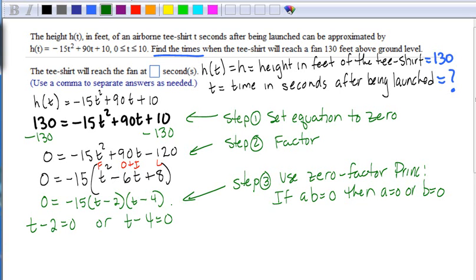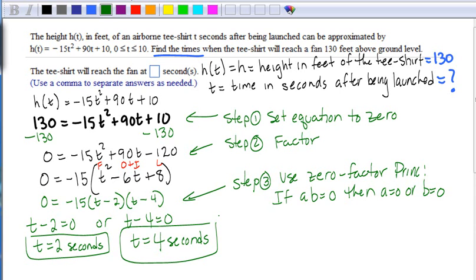If you're really bugged by the -15, you could have divided both sides by -15 to just get rid of it. That's one way. Or you could use this as the first factor, and you can see we'd get -15t plus 30, and you'd still get the same answer, which is t equals 2, because adding 2 to both sides, these are both linear. And those are our two answers, and the time is in seconds. So we know that it hits the ground in 2 seconds. And the next one is 4 seconds. And they ask you to separate with a comma, so 2, 4 would be your answer.